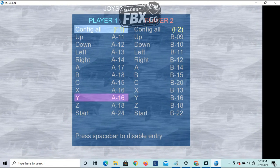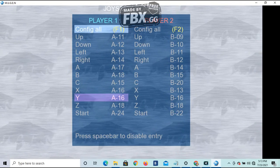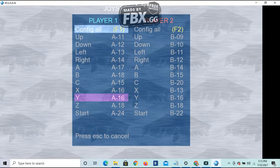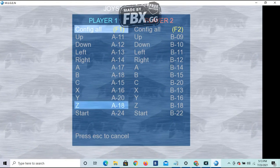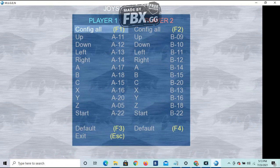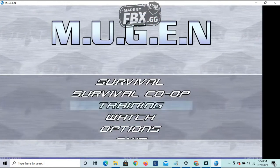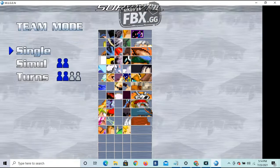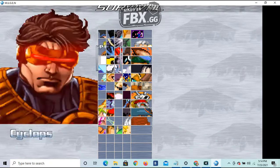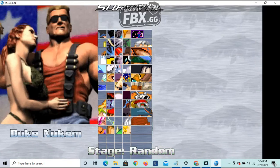So this is going to be kind of an annoying video because it will pause, not pause, but it's going to go to a certain screen at certain points, and then I'm going to have to bring it back up or whatever. So this is just me toying around with the new controller, trying to get a feel for it, trying to get a feel for characters using a controller. There are some discrepancies in button configurations. So that's really all this is going to be.